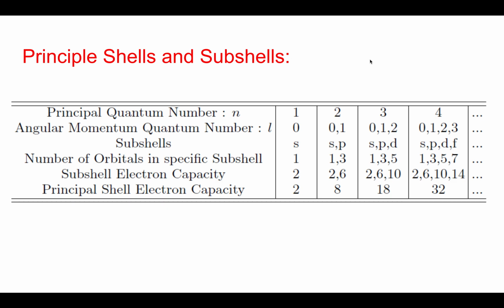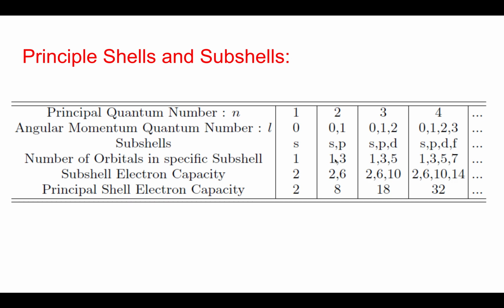No matter what type of orbital there is, an orbital can only hold 2 electrons. Only 2 electrons per orbital. Now, let's look at the p subshell. In a p subshell, there are 3 p orbitals, and that p subshell holding those 3 p orbitals can hold 6 electrons. But keep in mind that a given orbital can only hold 2 electrons. It's that there are 3 p orbitals in a p subshell.